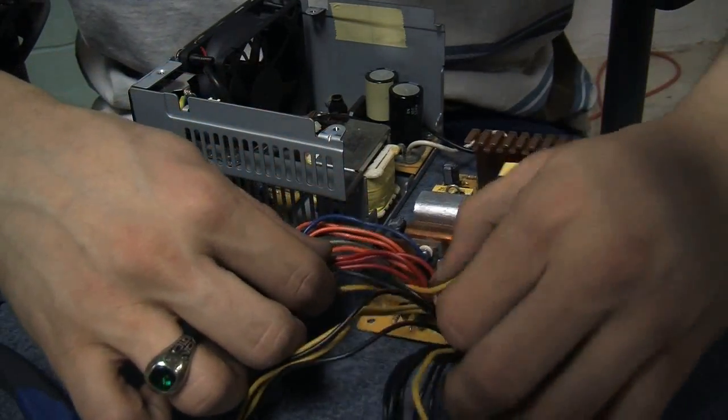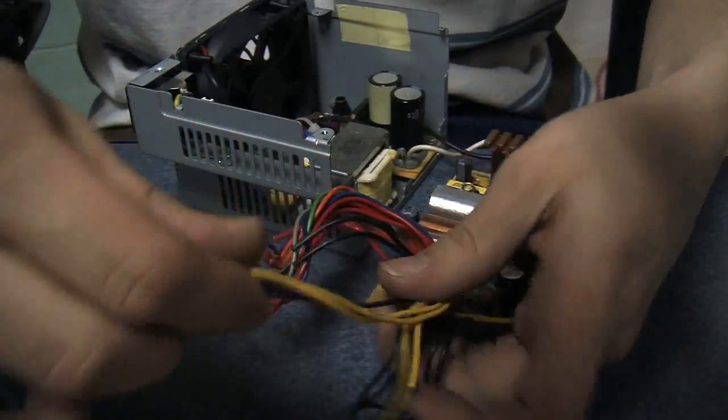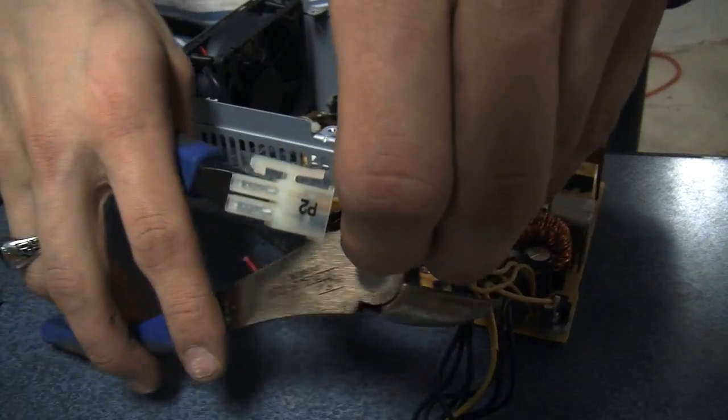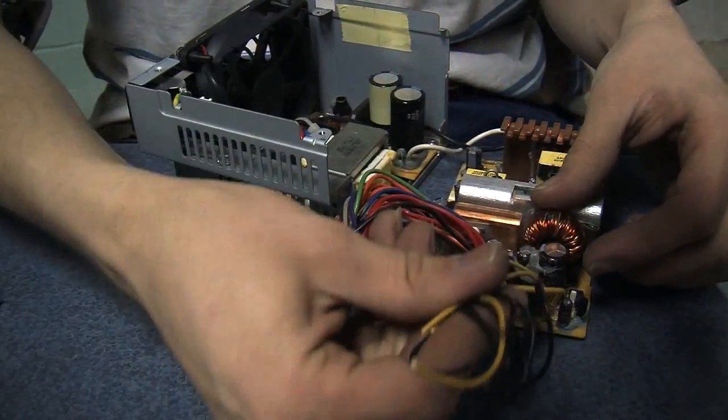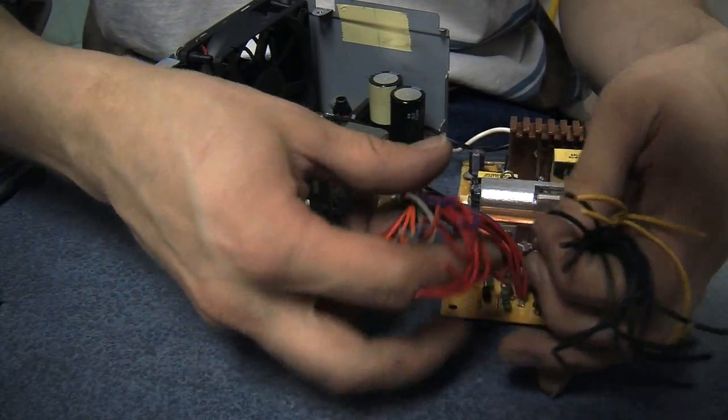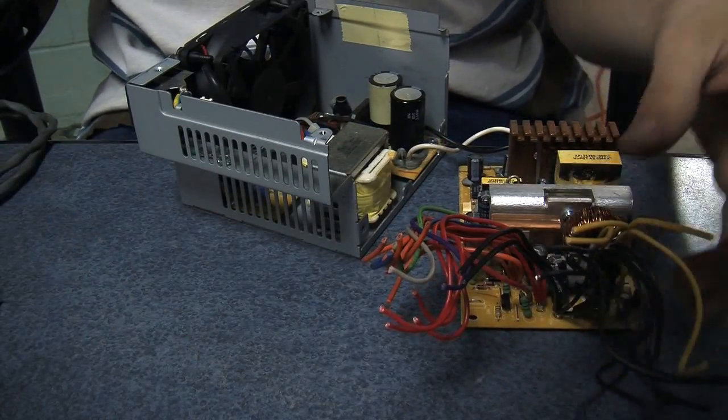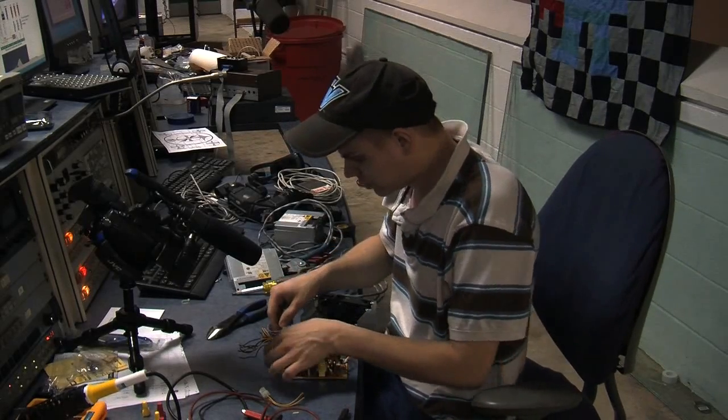We have a couple of yellows here. I am going to actually shorten all the stuff so they are about the same length. So, everything of interest power-wise is in this bundle over here between the yellow and black. There is a few control lines we are going to have to deal with over here. But, other than that, we are going to be capping off most of these wires and leaving them unused.